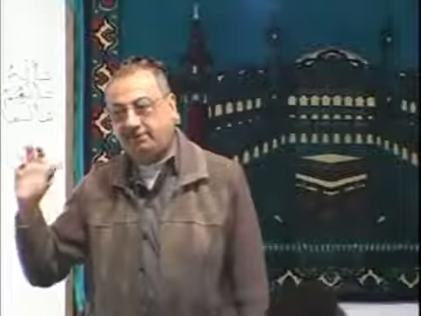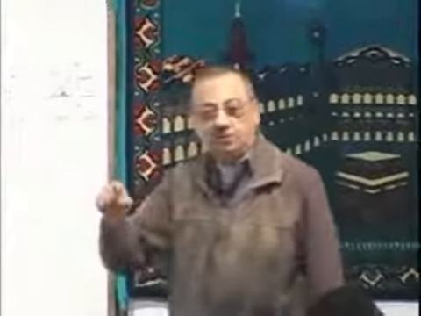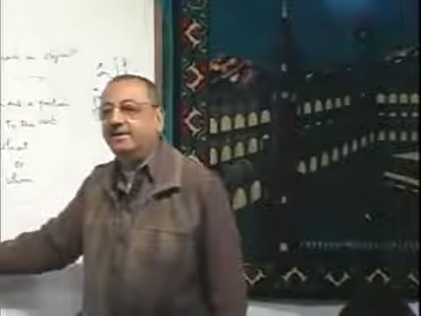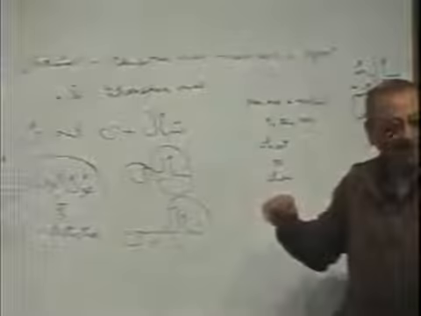How will you translate? He asked him. Are you with me? He asked him. Because he is damir mustatir as a file. He asked them. He asked her. He asked you. And if I say sa'alani only, then he asked me. Are you with me? And then sa'alana, you do not need noon of protection. Only in ya mutakallim you need a noon of protection to protect the verb from getting ruined. Are you with me, brothers and sisters? This is very important to understand.